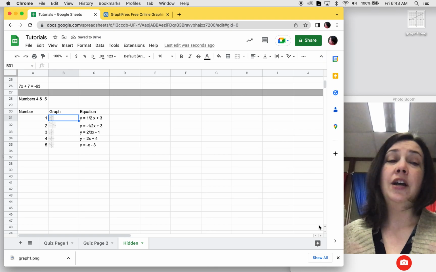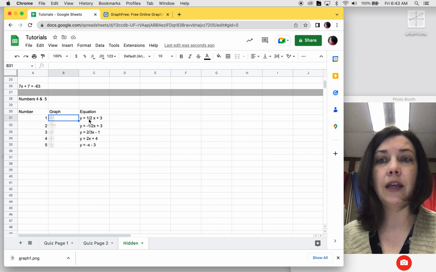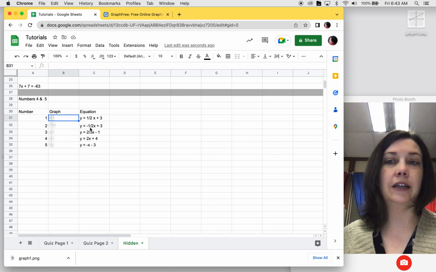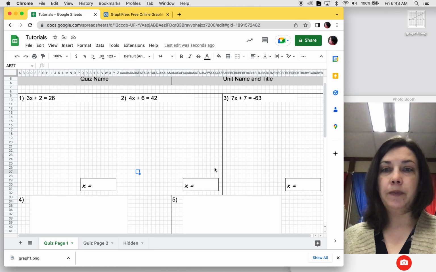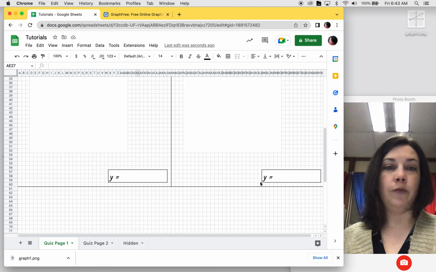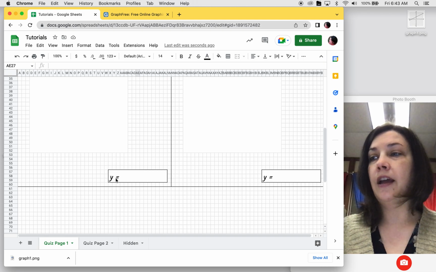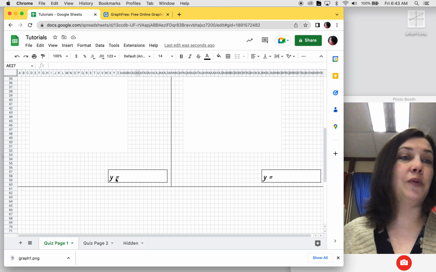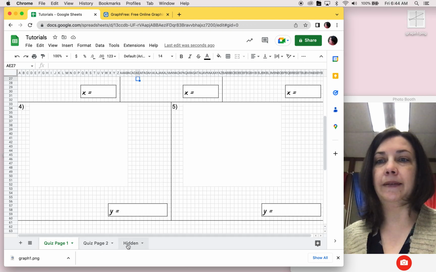Okay, there we go. If you're doing this, you would want to take time to put your image in and then the corresponding answers. In my case, it's the graph and the corresponding equations. I've already set this up for questions 4 and 5, so I want the graph to appear in this space, and then I gave them room here to write the equation. I'm already starting it with y equals. Maybe that's too much of a prompt and you don't want that there. Go back to my hidden.